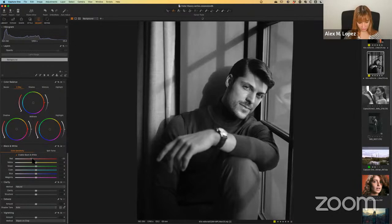Let's reset and start from the beginning. I like to start with the red. When you use the red and the yellow sliders for a portrait, this is where the skin tone is going to be mostly, so that's going to have a very dramatic effect. If we go to the right and make it very bright, we get a lot of texture on the skin disappearing — it can be nice to soften the skin, but it can look artificial. What I'm going to do is actually take it the other way, to create contrast between the skin and the sweater, which is in the cyan and blue range.